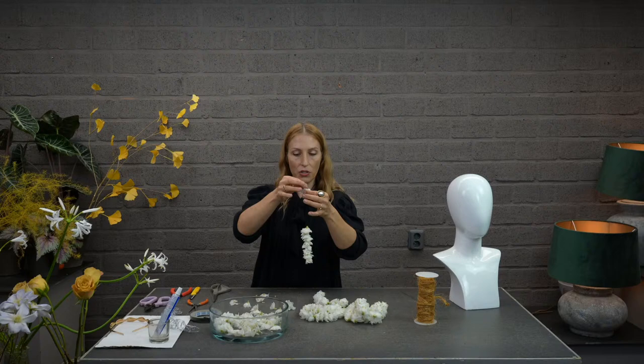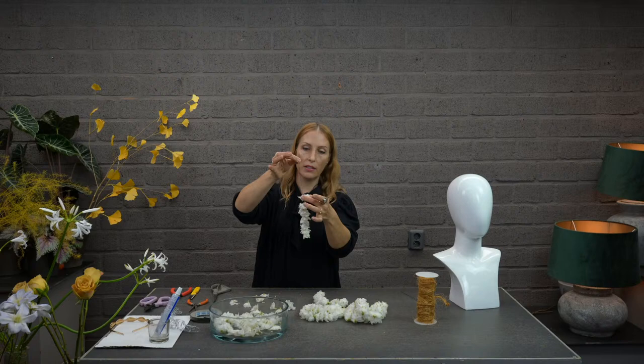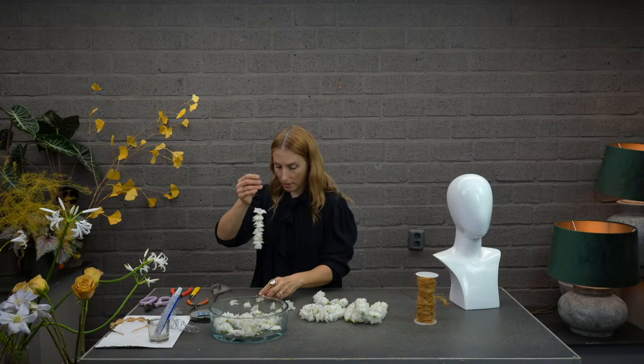So here about halfway, I'll change direction. So the blooms are facing the opposite direction now, and I'll continue to thread to finish off this tassel.